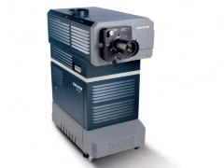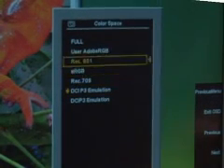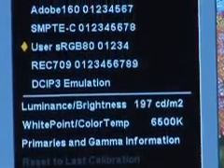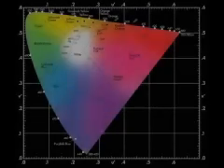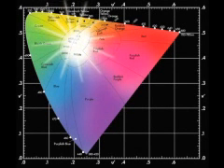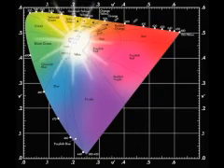In the HP DreamColor engine video in this series, you learned that the HP LP2480ZX monitor can be made to comply accurately with any of five standard color spaces at the touch of a button. Not only does the HP DreamColor engine adjust the red, green, and blue primaries to comply with the standard, but the monitor also adjusts its backlight to provide exactly the right temperature of white. In this way, the user can be confident that all aspects of the picture or video shown on the monitor are correct.